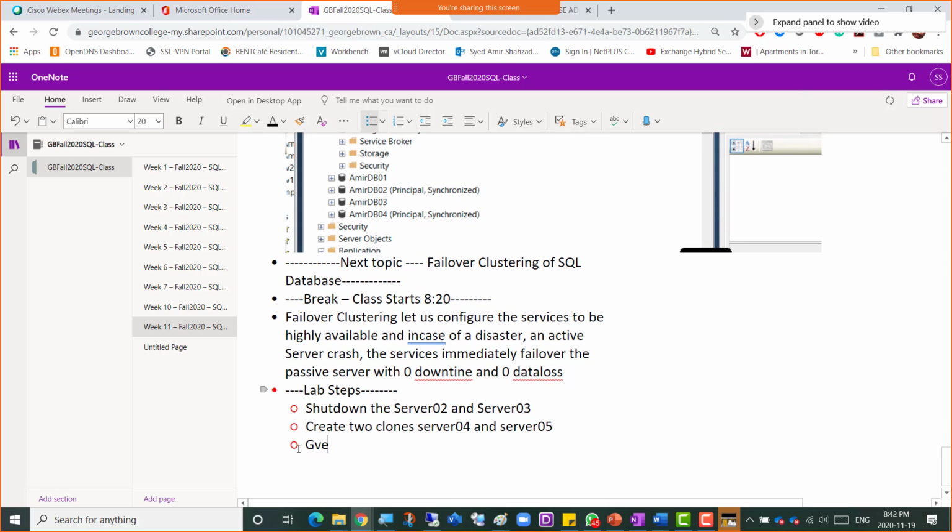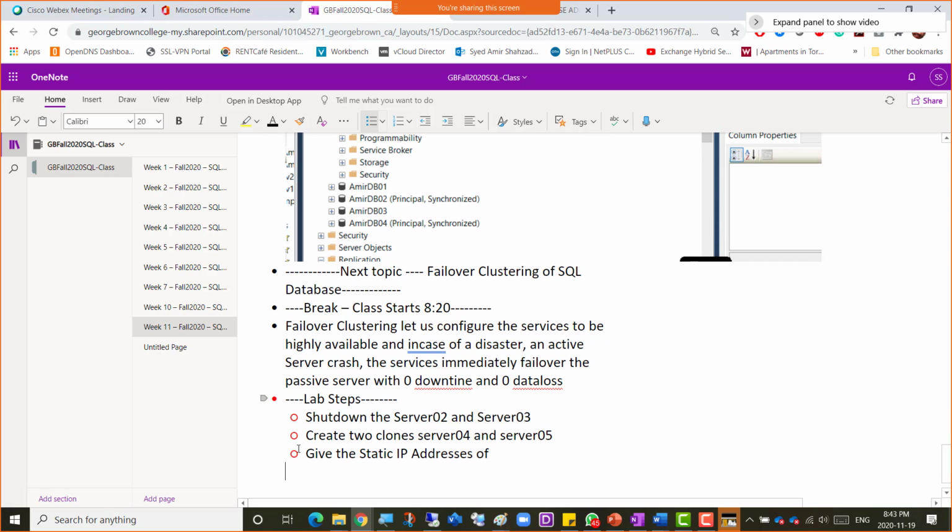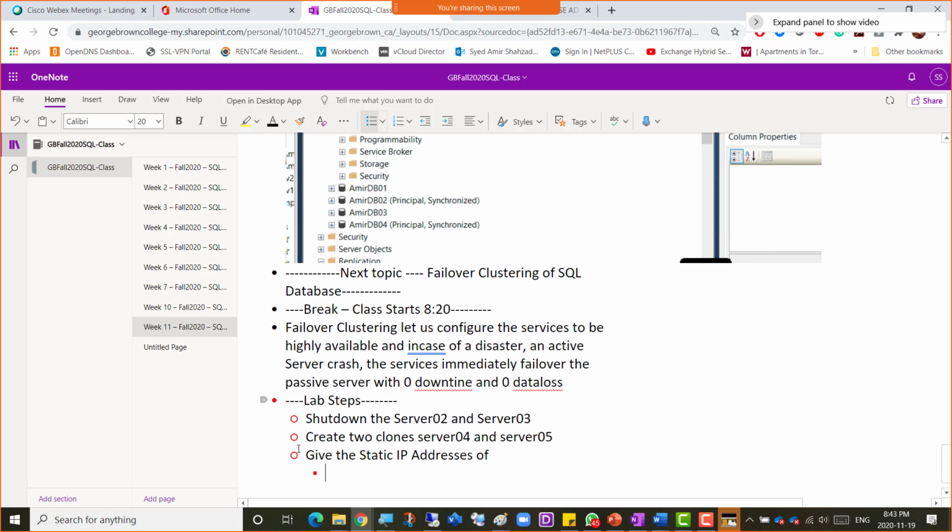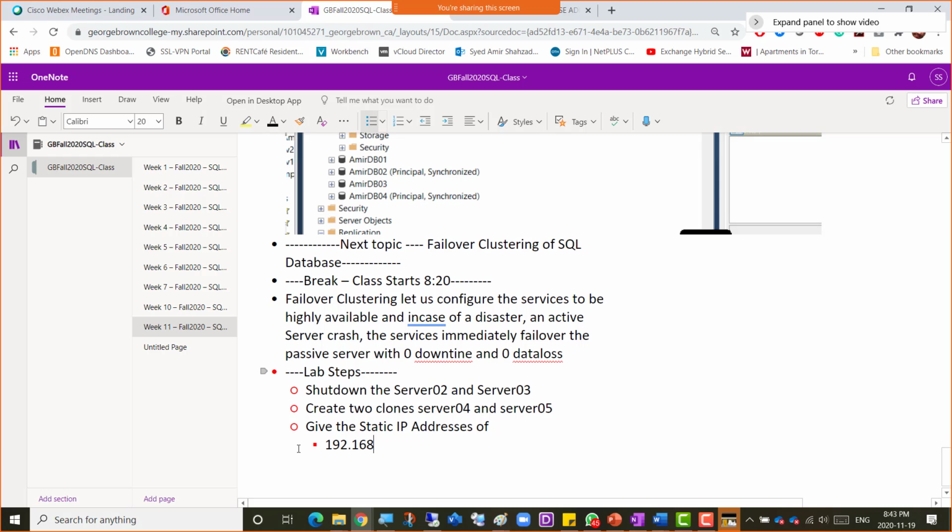Give them static IP addresses of 192.168.200.4 and 192.168.200.5.